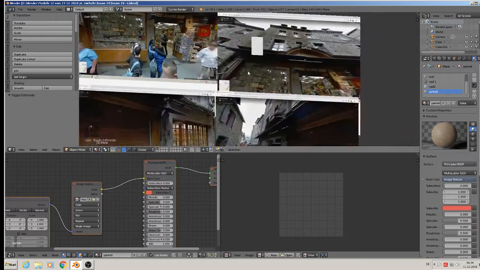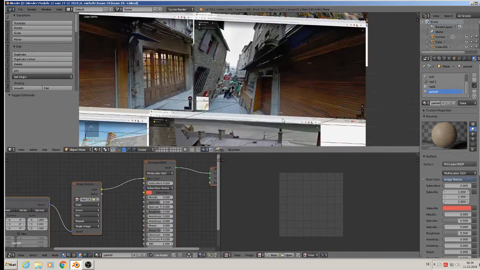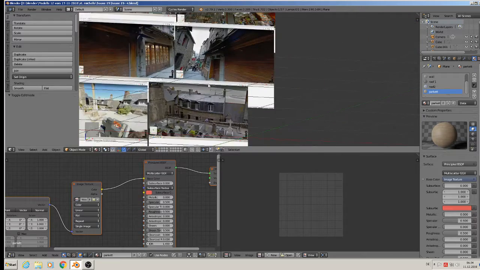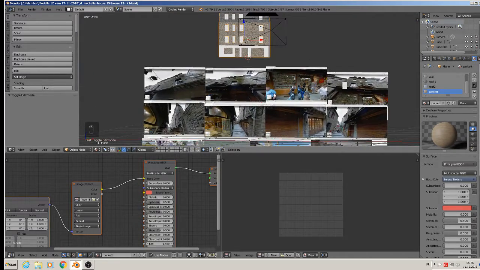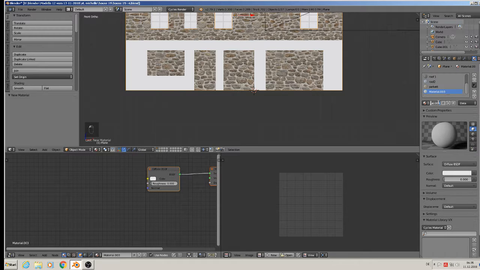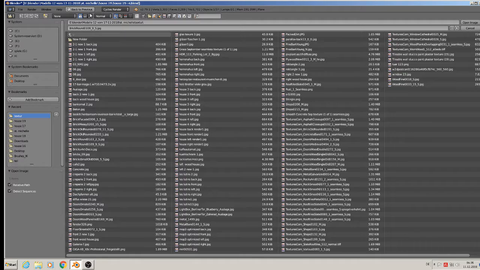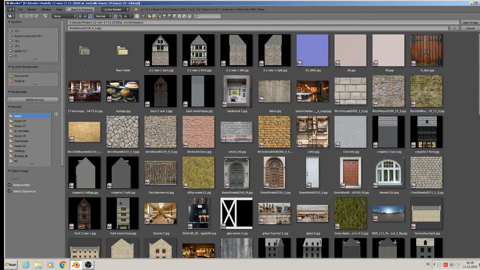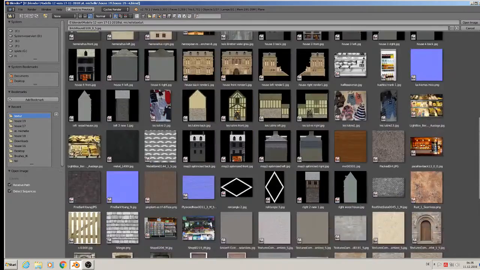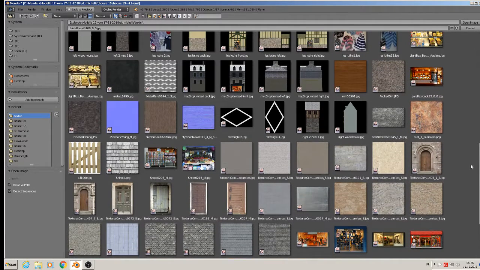So next is we must have something behind them that you see there, and we must find out which material that is. So here you see it is like a beton material, concrete material, such like that. We must search if we have some. So we make plus, call it bottom stone. X to delete, control V to plug in, open up texture folder, and that can be good, or no, we take that, or that is good.